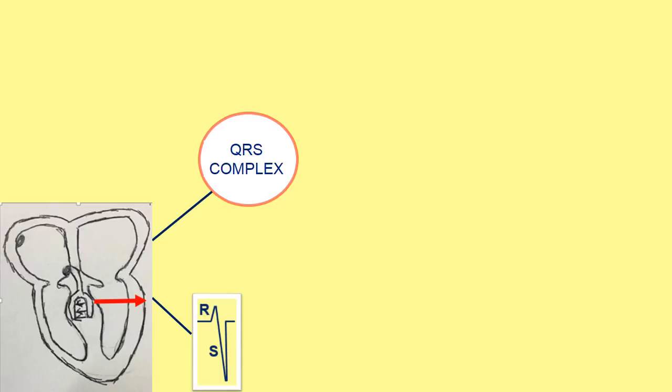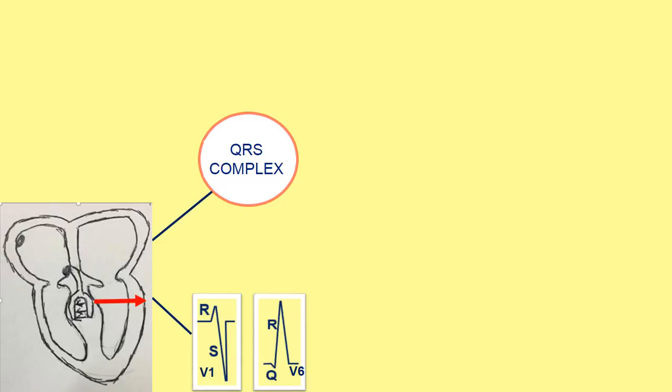So this is a V1 QRS complex, because of the first depolarization. It will be picking up a small deflection, because that's going towards V1. But after the septum is depolarized, and you get ventricular depolarization on the left, because it's going away from the V1 electrode, it will give you a downward deflection, and then you go back to the baseline.